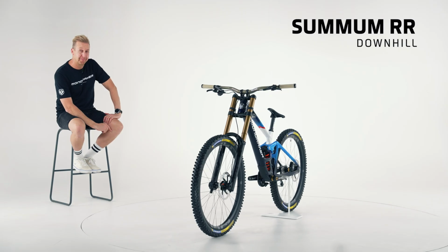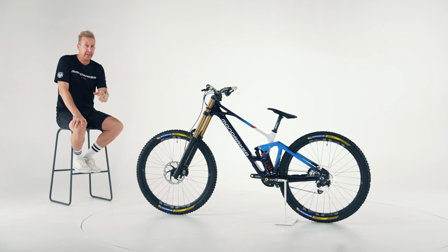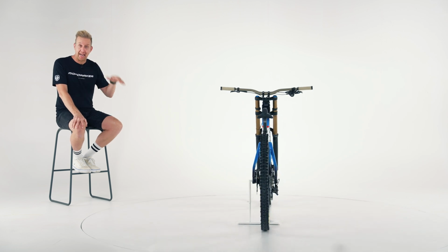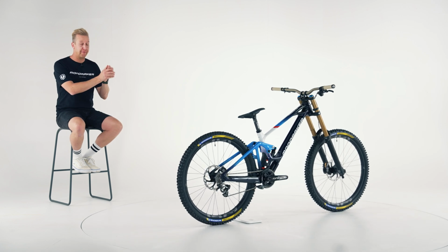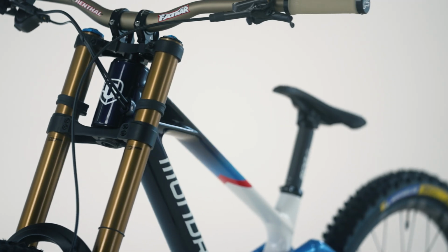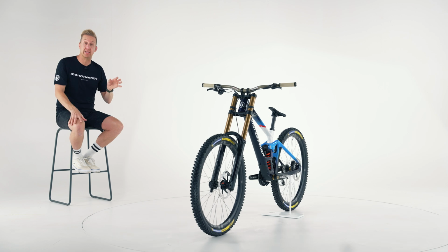Oh, and finally, we have the downhill bike. Now, unlike all the other styles of mountain bike available, the downhill bike is probably, I think it's fair to say, the only one of the major bikes on the market that has no compromises. It doesn't have to do anything except get down the side of a mountain as fast as possible. That's its single job. Because of that, you get a very extreme look. Note the wheelbase, the distance between the wheels, is extremely long on the bike. It's got a very low standover height, a nice long front end, and these telltale big twin crown suspension forks on the front to allow maximum suspension travel and maximum stiffness.